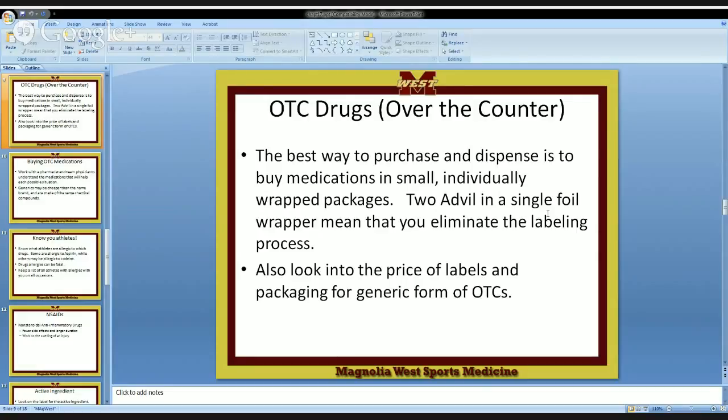And so the little ones are actually easier as far as ordering and putting somewhere, and you actually probably use more of what you bought by using the little ones than what you use with the tubes. All right? So I always think that you need to go ahead and buy the individually wrapped smaller ones. Also, if you're going to use ibuprofen, buy them individually wrapped.